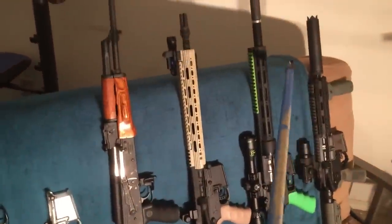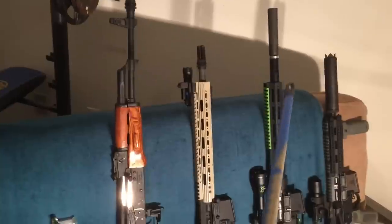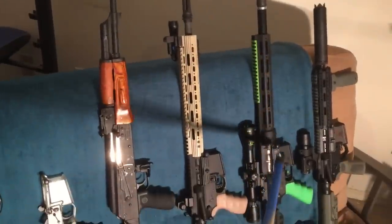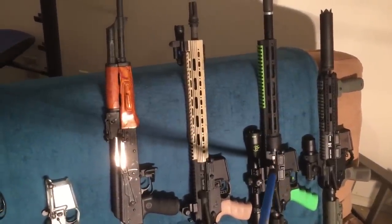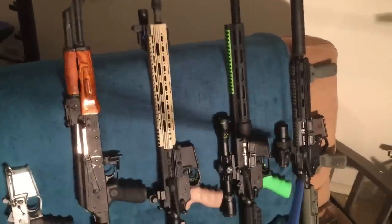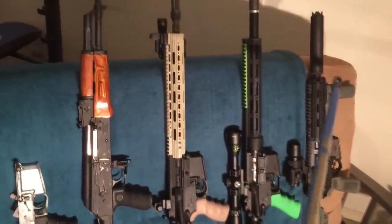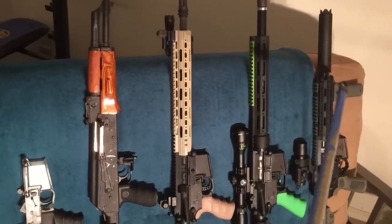This is my 17 inch 22. And I've got the SILENCERCO Sparrow 22 on there and the CMMG conversion kit. The barrel is made by TACOM. This is my short barrel rifle on the Two Vets Arms lower with the SILENCERCO Saker 5.56.